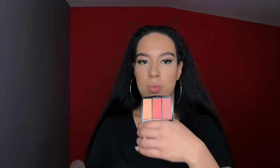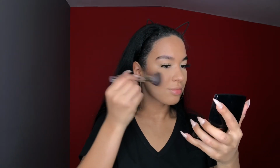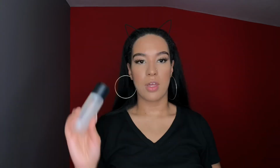So I'm gonna go into my Ebates Peachy Love Blush Trio, and I'm gonna go into this shade called Miami. I'm gonna go in with some Fix Plus.